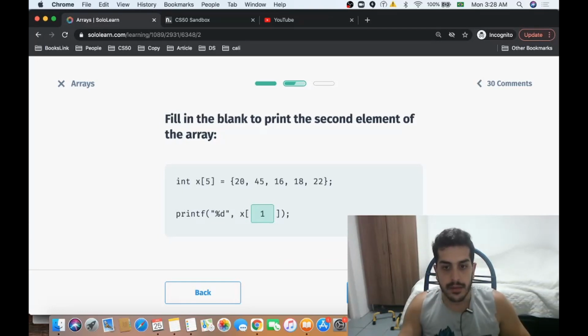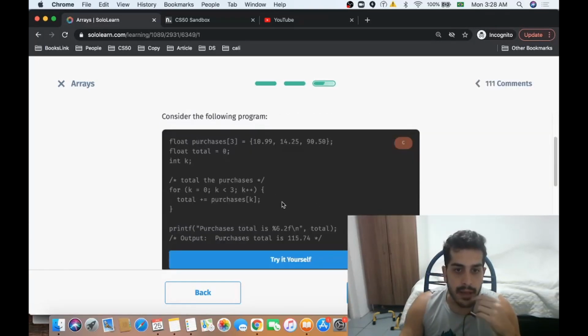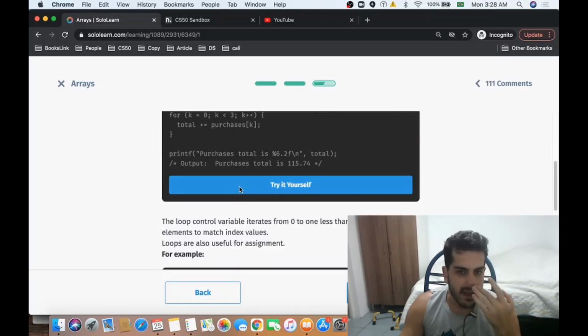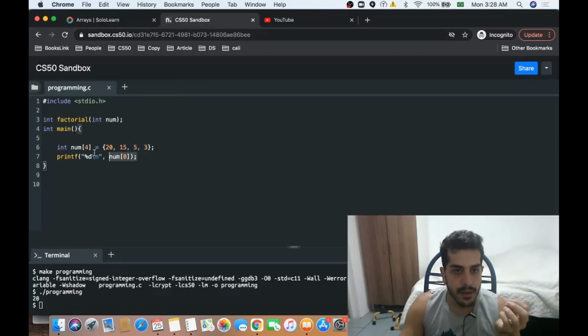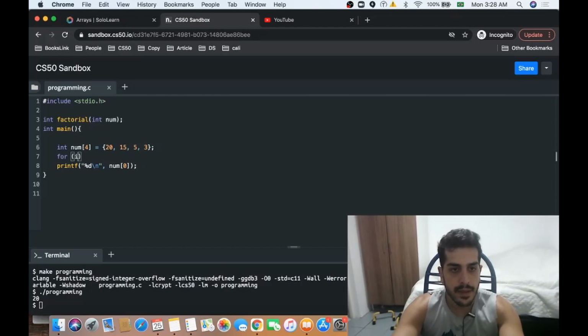Alright, so let's continue. So we can use loops with arrays. So for example, I can loop through the values of an array. So how many items do I have in this array? 4. So then I print the current value.